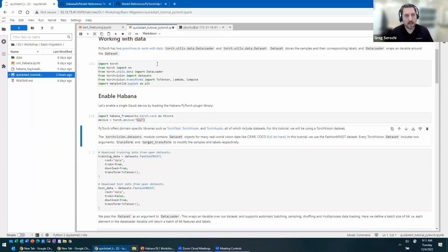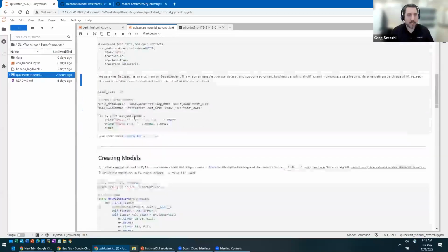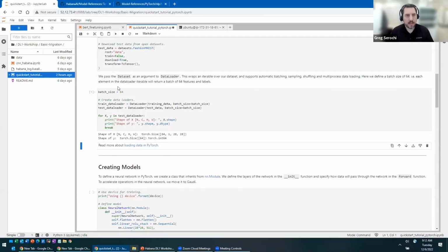And that's done. In this case, this very simple model is using Fashion MNIST dataset. So we'll set the training data and test data. We'll download those. That's downloaded. And then we'll set the default data loader and a batch size.